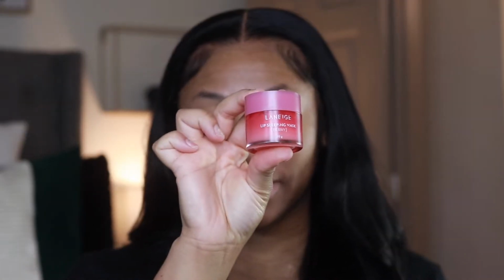Today we are going to be filming a spring makeup routine. So let's just go ahead and get ready. I'm going to start by prepping my lips with my Laneige lip sleeping mask. You guys know that this is my all-time favorite. I enjoy this lip mask so much that I use it every time I get ready, day-to-day, and even at night. If you have not tried this, definitely give it a try.